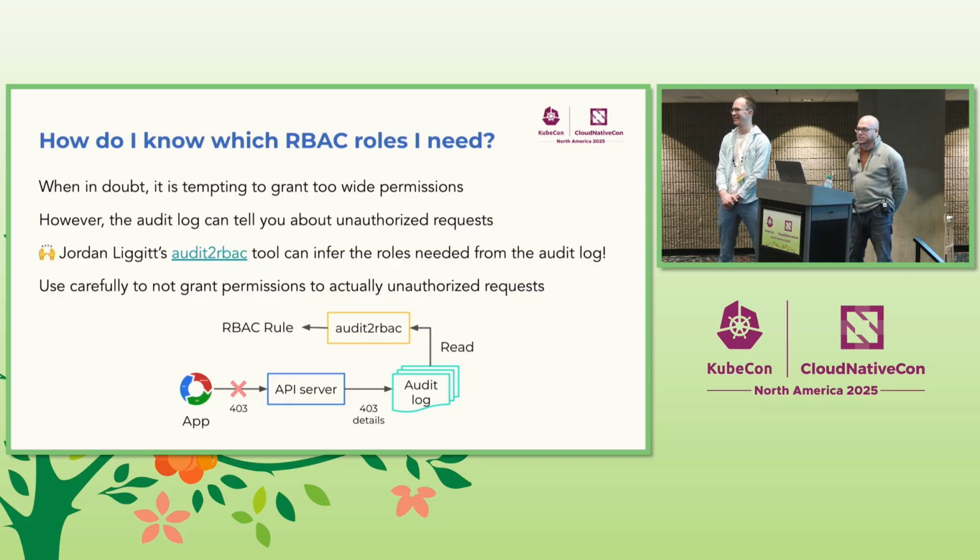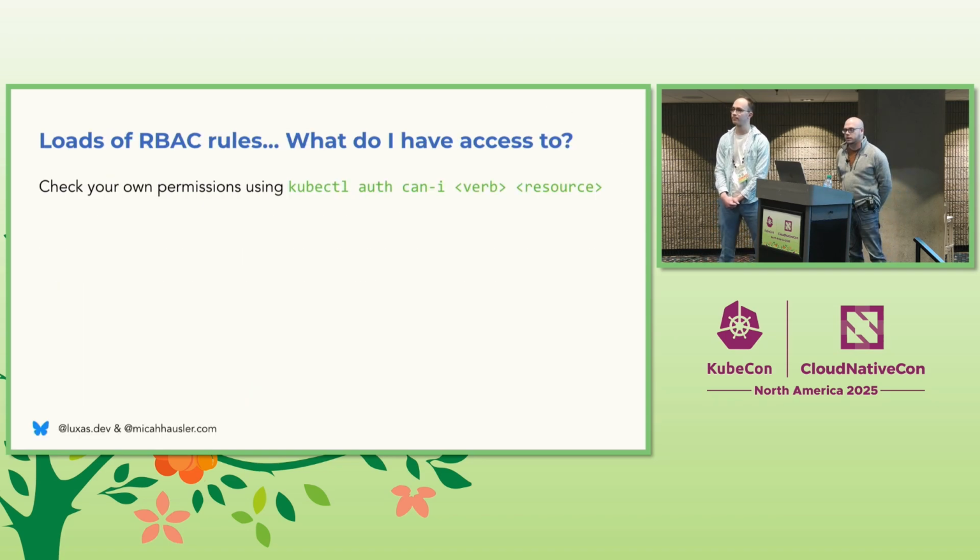With audit2rbac, you can run this tool against your audit log to infer what permissions a particular principal is getting, whether allowed or denied. What permissions are they trying to use, or do they need? What API requests are they making, and what kind of policy do they need? Do they have too broad a policy, and can we write a much more specific one for the requests actually being made? This is one of the tools in your tool belt that you can use to help with RBAC and having more fine-grained policies.